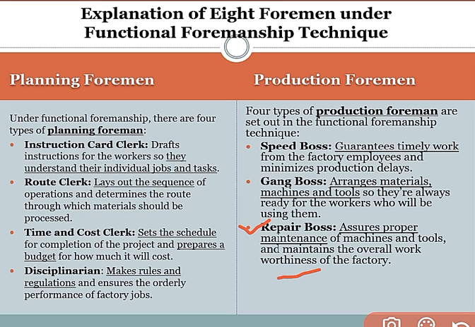All the machineries in the organization, in the factory, in the workshop should run and move on a smooth basis. Right. So there must be proper maintenance, proper servicing of the machineries, and proper arrangement of tools and equipment in the organization. And if there is any damage in the tools and equipment, that has to be replaced, right. So all these responsibilities have to be taken care of by the repair boss.